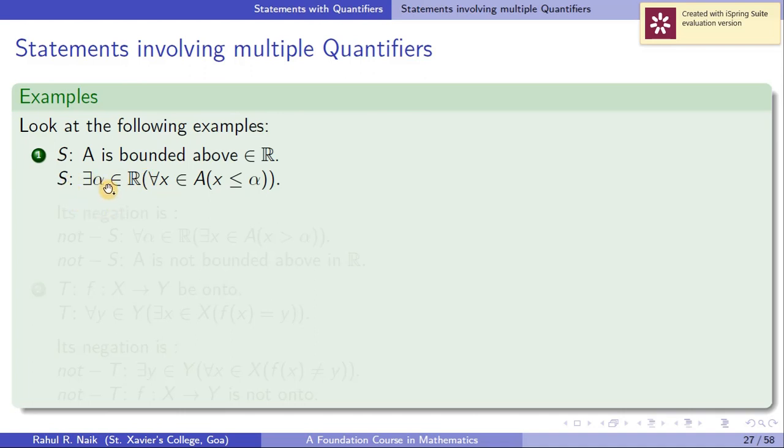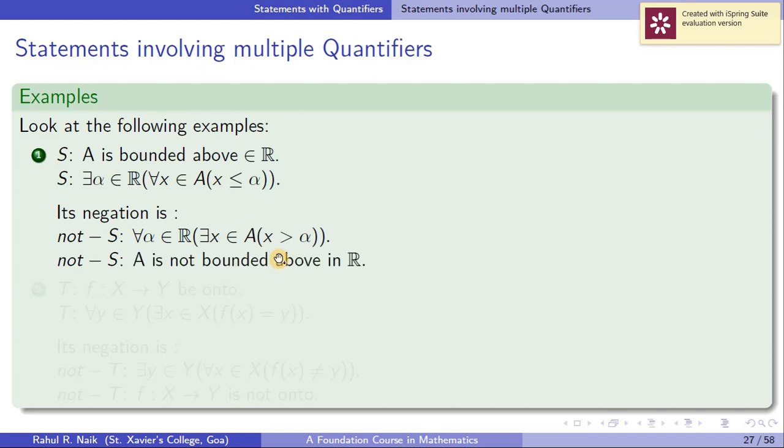So when do we say that A is not bounded above? When you give me any real number, it will never act as an upper bound for A. So exactly what does it mean? For every alpha in R, there exists x in A. There is at least one x in A which will not satisfy the property x is less than or equal to alpha. So its complement is that x is greater than alpha, and that's what it says, that A is not bounded above. So in simple words, A is not bounded above in R. Okay, so that's a first example.